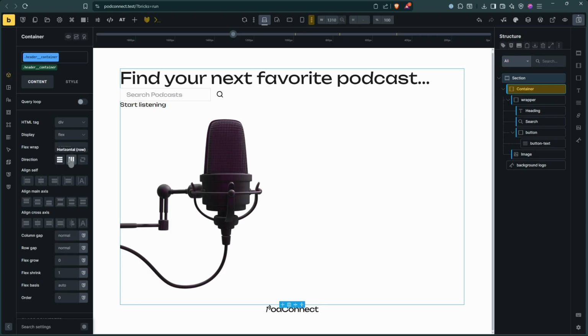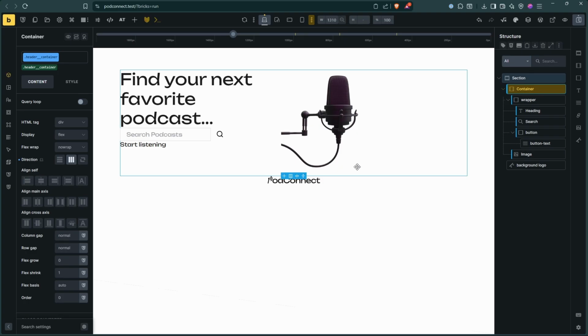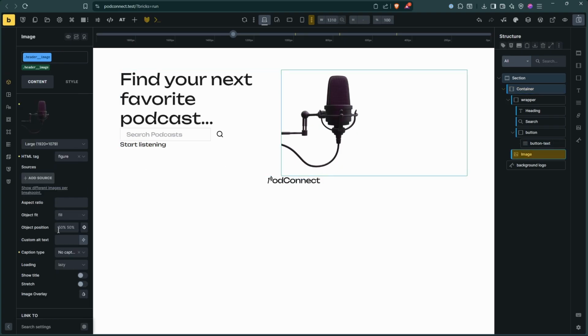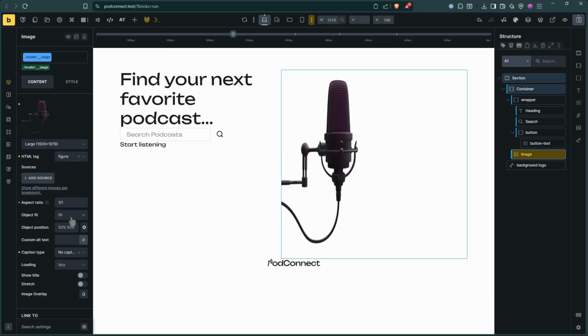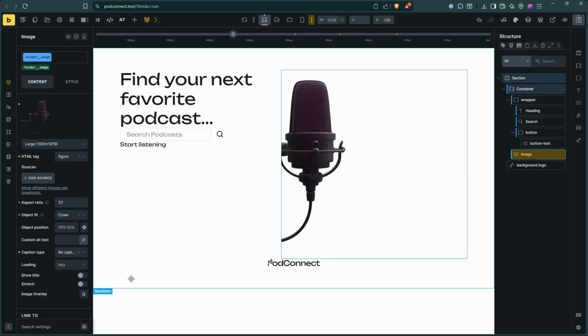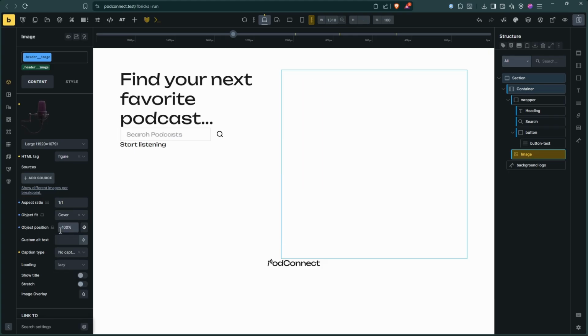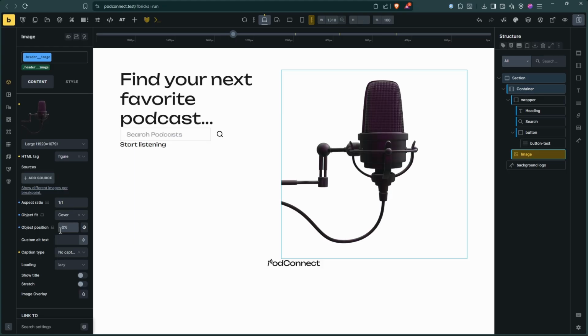All right, so let's start styling. For the image, let's go to the image. Let's make the ratio 1:1. Let's make object fit cover. Let's make position 0%, so it cuts the other part out.